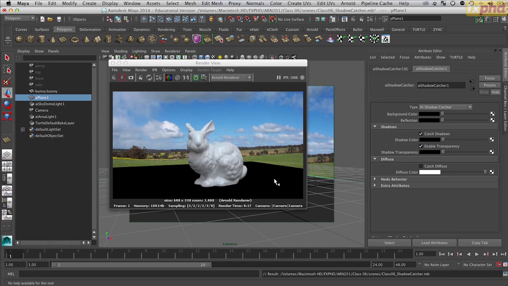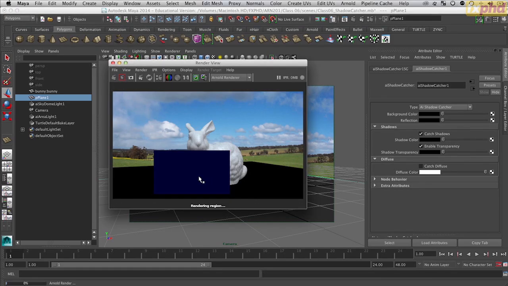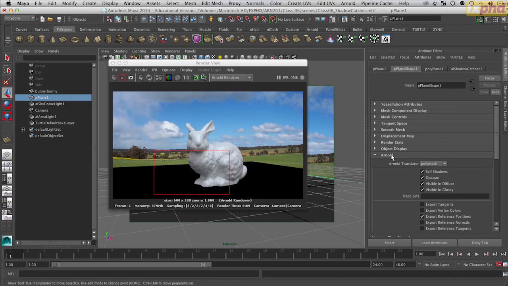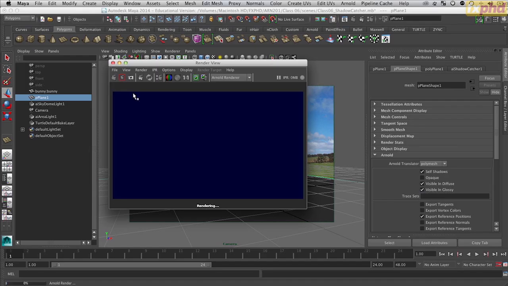So we want to enable this to be transparent. Okay, now this alone isn't enough. If I just do a small area here, you're going to see it's still black, and that's due to our old problem where this basically needs to be set to be opaque. So I'm just going to grab it, come down to our Arnold settings, and just drop this to being opaque here.